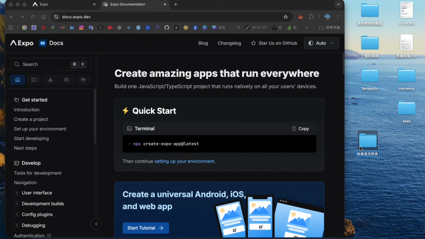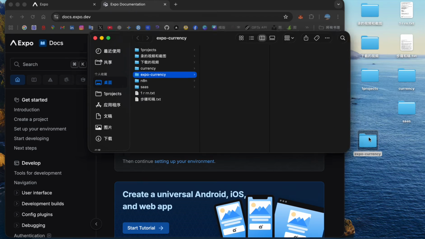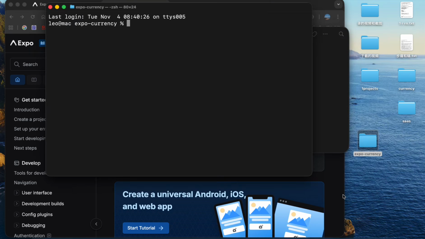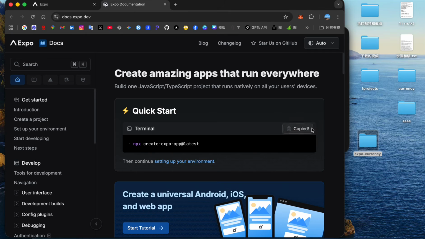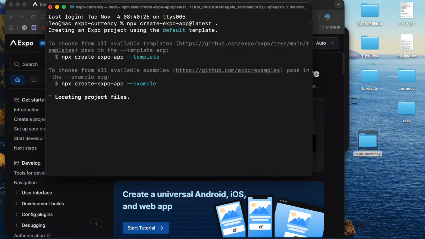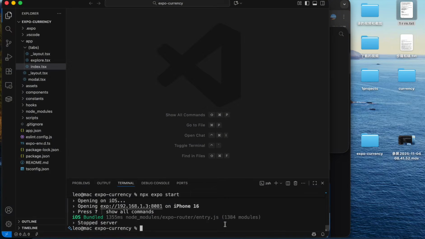Create a folder, Expo currency. Open the terminal and use this command, dot, in this folder: npx expo start.